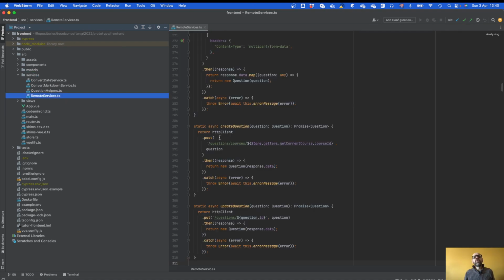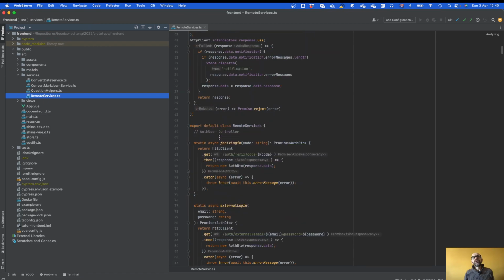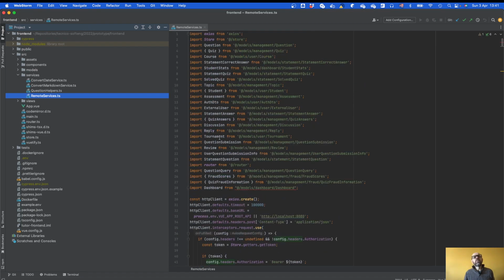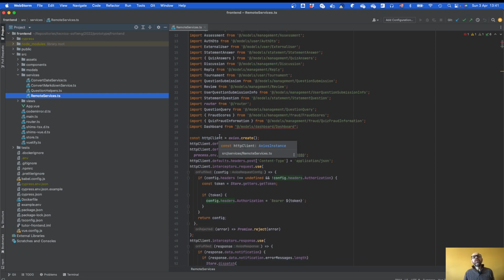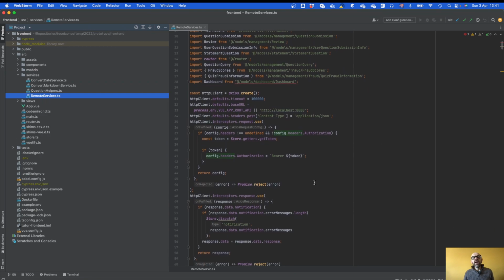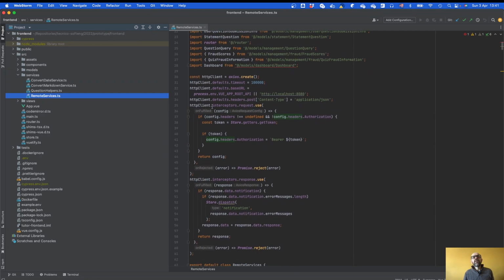In these remote services, you have a large set of invocations that I'm going to describe, but it actually uses a library called Axios, and in this part of the library the header of the request is defined. So the token, when you log in, is stored in a component called store in Vue, and every time you do an invocation, this element goes to the store to get the token.